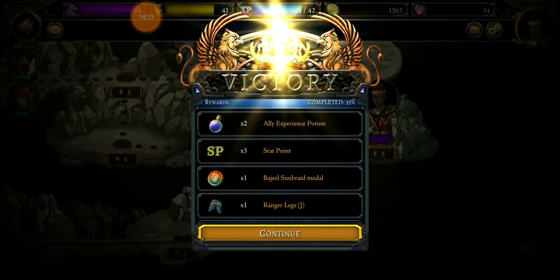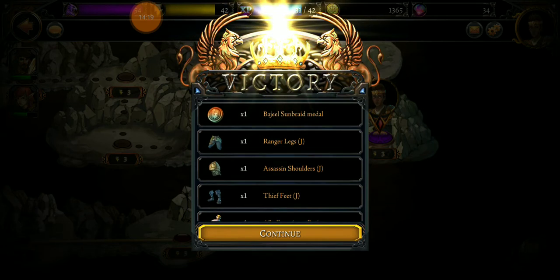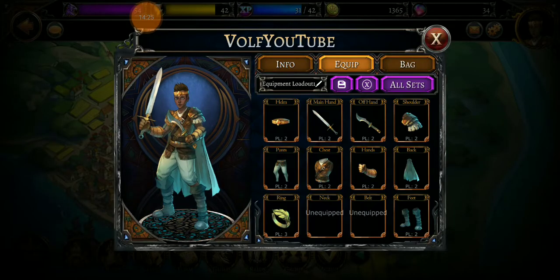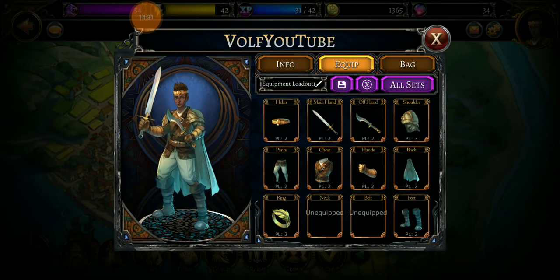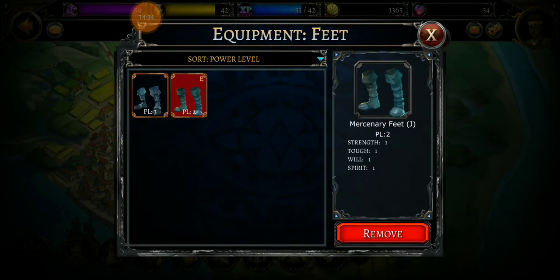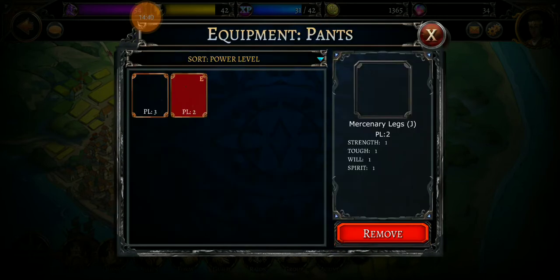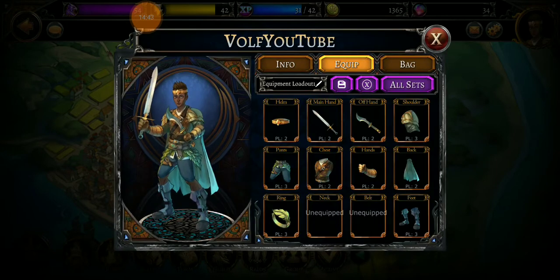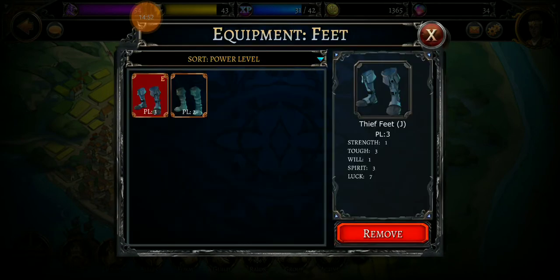Okay, so we got an experience potion. So we got pants, shoes, and shoulder plates. I like that it actually changes the design, because most games don't do all that. Most games are just like, hey, bro, you're just going to stick with what you get. Even though these pants are going to look weird. Ranger pants, along with thief shoes.